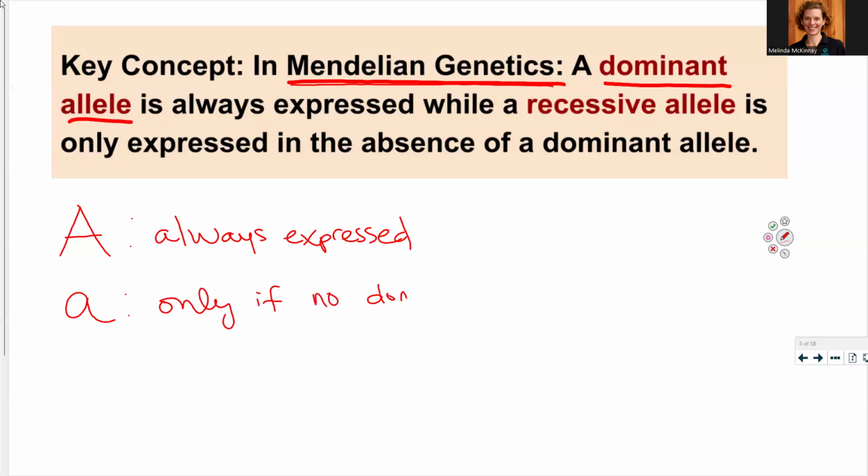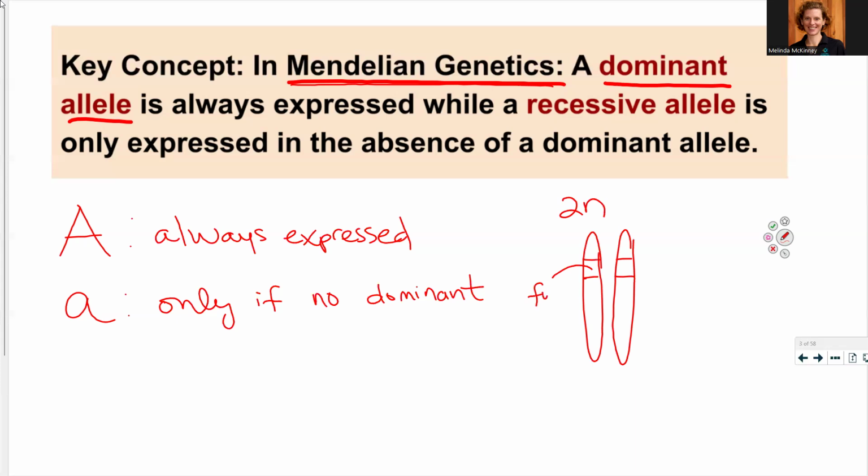Okay. Now, for animals, humans, we are diploid. And so we are always going to have two alleles. So remember, we're 2N. That means that for each chromosome, 1 through 23, you get one from the mom, one from the dad. And on these chromosomes, which are sequences of DNA with some proteins in there, you're going to have a sequence called a gene that's going to code for something.